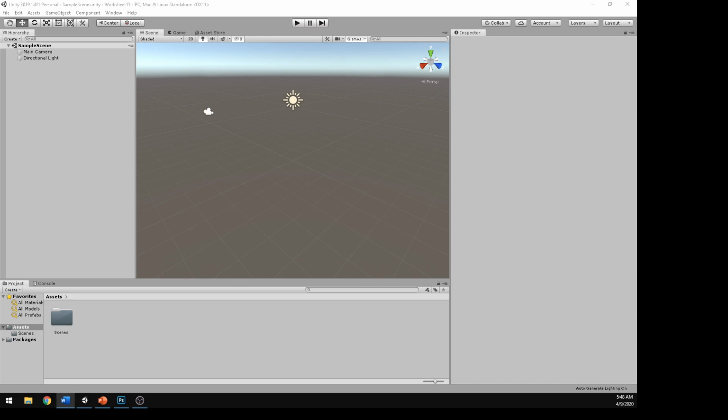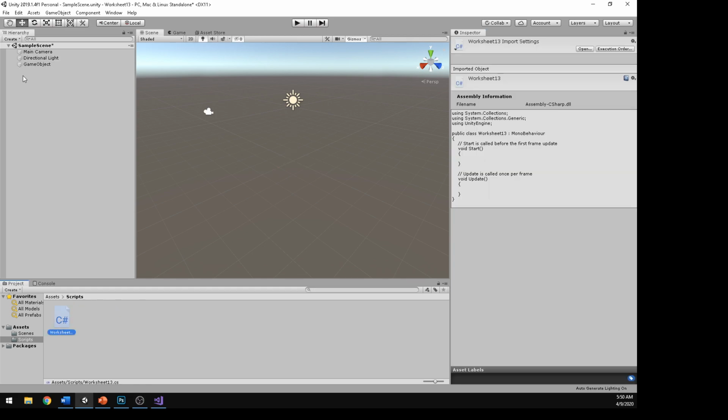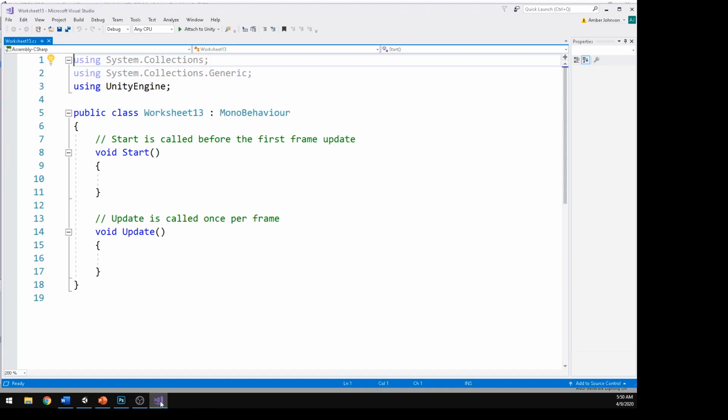So just make sure that you get prepared, like a new C# file to work with in your scene, so we'll be ready to go. So let's begin. Again, Worksheet 13, C#, it's in my scene, and I have Visual Studio open, and we are ready to begin working through our problems.